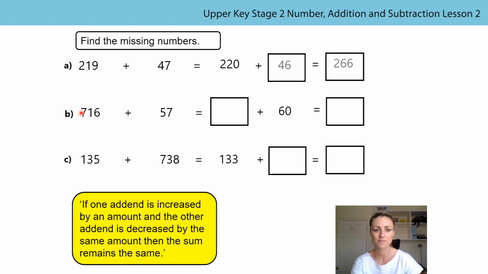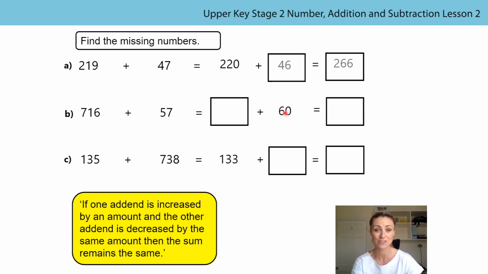Well done. So how did you get on? So here, 716 add 57 is equal to, this first addend is unknown in the equivalent calculation, but we do know this second addend, and then we can use that once we find it out to find the total or the sum. So I'm going to examine the 60 and the 57, and I can see that 60 has been increased. That's right, I've added on from 57. How many? 3. So I've 57 add 3 is equal to 60.